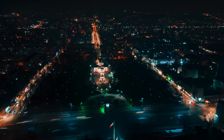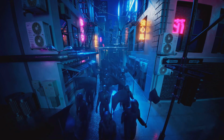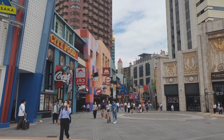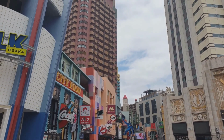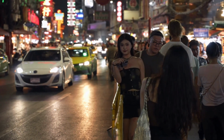Alright, as much as I love some history and culture, it's time to turn things up a notch and see what Chișinău's nightlife is all about. And let me tell you, this city knows how to have a good time. We started our evening in one of Chișinău's trendy districts, a hub for artists, musicians, and anyone looking for a good time. The energy here was electric, with bars and clubs spilling out onto the streets.